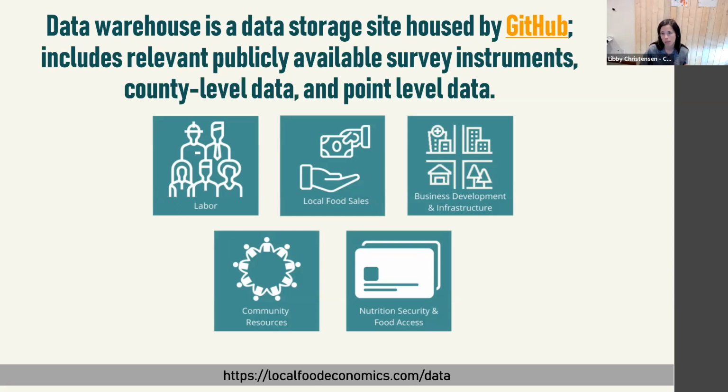And then there was a 6th dimension of policy, but we had a really hard time thinking about metrics that we could easily capture in secondary data across the United States at a county level that would give any insight on the issue of policy. So we're still working through that. We highlight these 5 categories, and that's how we organized the collection of the data. Also in the graphics, you'll see there are tabs for each of these different subject matters.